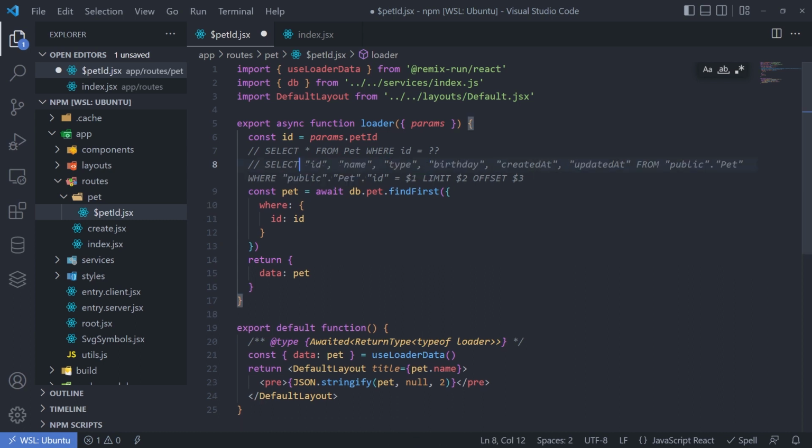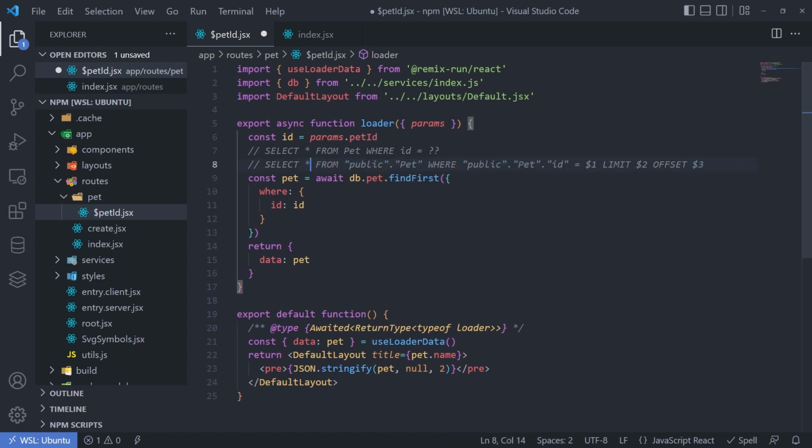So we're going to grab every single column, and because we're grabbing every column, we can actually replace that with star, and we're grabbing it from the public.pet. Don't actually need that. So we can say from pet where the pet ID, or this is not necessary if we're just dealing with one table, where the ID equals, and then it's got a parameterized value.